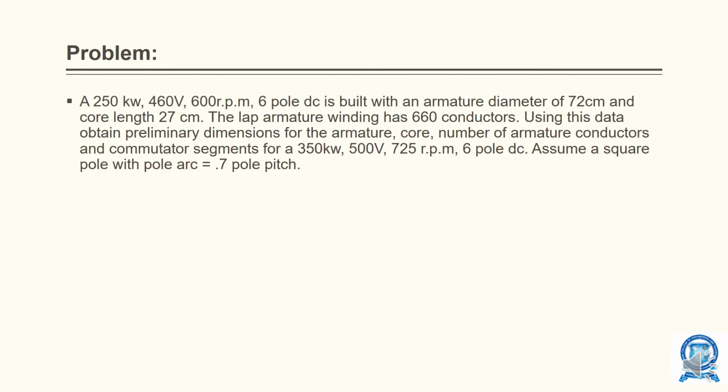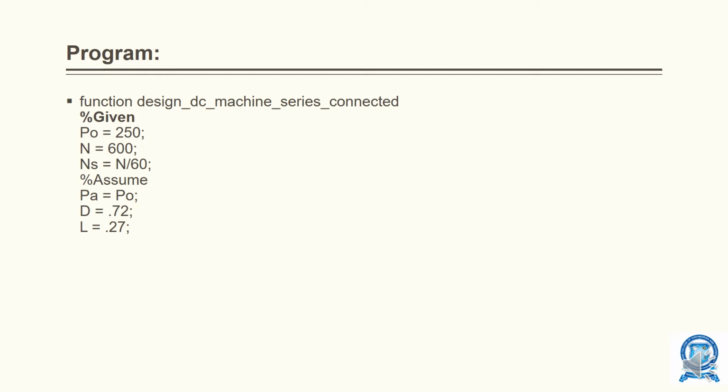So let's go. Usually for any problem we give the given data. The given data we type here, we call this initializing the variables. Here the given P0 is 250 kilowatts, P is 600, therefore synchronous speed is capital N divided by 60. The notations which you use must be the same throughout the program. You need not change anything. If you change anything, it causes error in the program. So the given data is for the old machine.